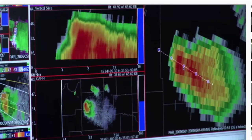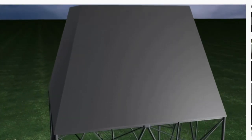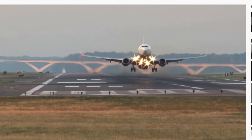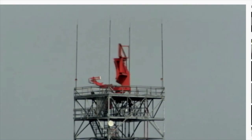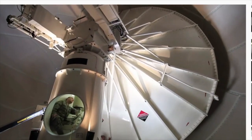Phased array radar allows adaptive rapid scanning on the storms that matter most, providing the most relevant information when and where it's happening. Another advantage is its multi-function capability — providing weather and air traffic information simultaneously. It promises to replace existing weather surveillance radars, replace aging air traffic surveillance radars, and offers potential applications for Department of Homeland Security and defense requirements for identifying and tracking non-cooperative aircraft. Replacing all these radars with a single system could result in substantial savings for the American taxpayer.